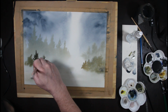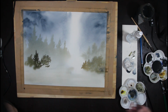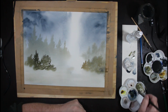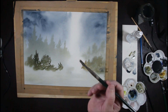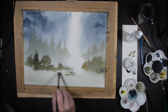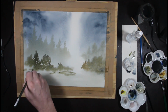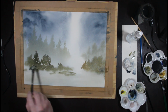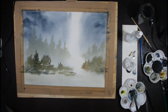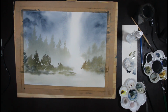Interesting how that patch of paper on the left there has not quite dried, so you get the soft edges, and yet right next to it, it has dried. It's all part of the fun. And also there on the right, not quite dry either. Always try and make a slightly darker colour towards the bottom of the trees and bushes.